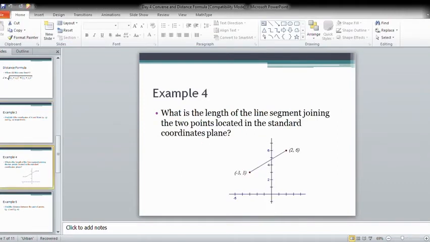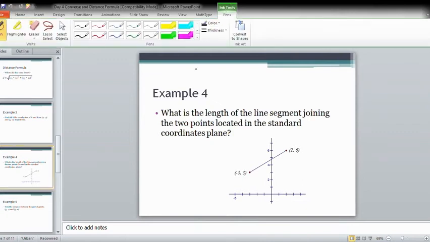All right, let's take a look at another example here. So we're going to use the distance formula to solve for this line segment. So I'm going to show you 2 methods on this one because I have a graph now and it's wonderful with the second method. So the first method we'll use our distance formula because it's always good to review.